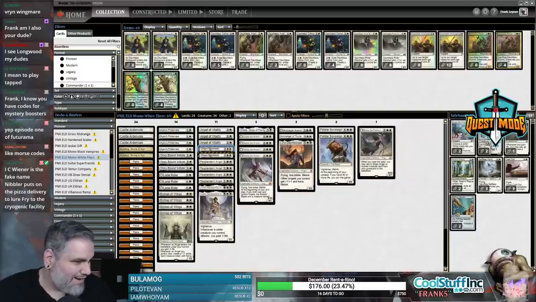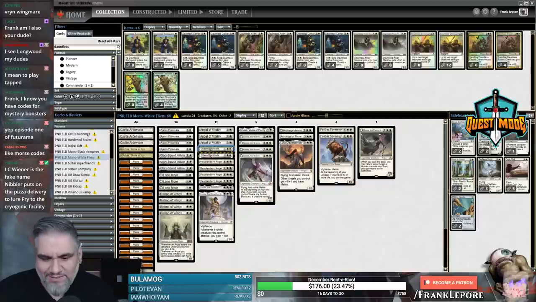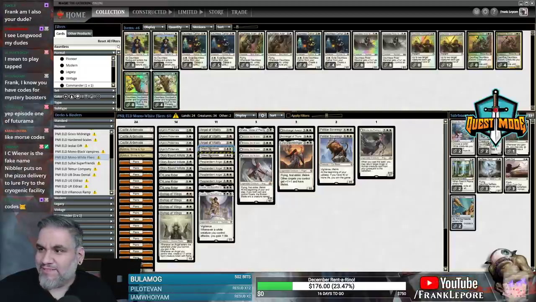Okay. Icy Wiener is the fake name Nibbler puts on the pizza delivery to lure Fry to the... Oh, God. Are you talking about Jurassic Bark? Please don't. Please don't.